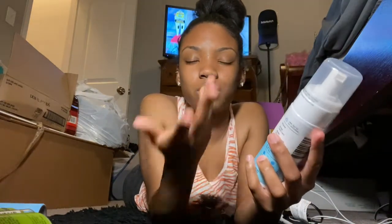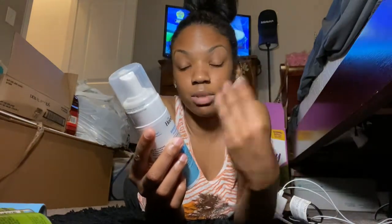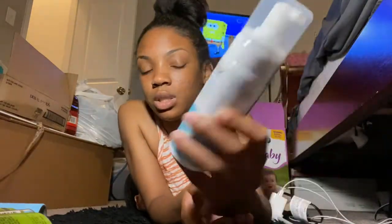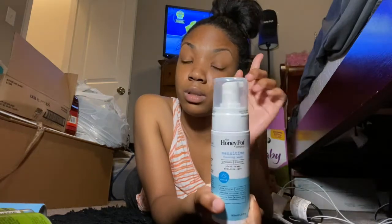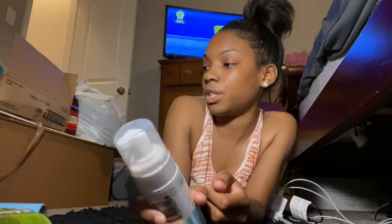I've never had a foaming wash for something down there. Like, it's foam, you know, y'all get it. But it said it's plant-based. Basically what you do is you shake, pump three times, and then you wash with your hands and just get to cleaning. Y'all know. So yeah, I'm gonna let y'all know how this works, how it goes. Hopefully it does me justice. It shouldn't break me out or anything because I'm not really sensitive or allergic to anything. So hopefully this is some good stuff because this was $10. Okay, so yeah. And I'm going to let y'all know how it goes. I think I said that already, but oh well. I'm going to definitely let y'all know.